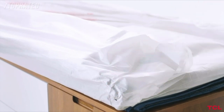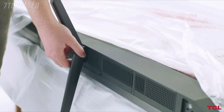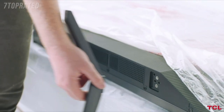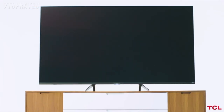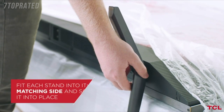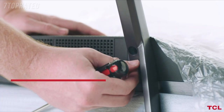If you chose not to hang your TV on the wall, you may begin installing the TV stands. For TVs 65 inches and larger, you have multiple options for feet placement. You can put them at the edges of the TV or closer to the center. Find the TV stand that fits the side you are working on. Each stand will only fit its matching side.